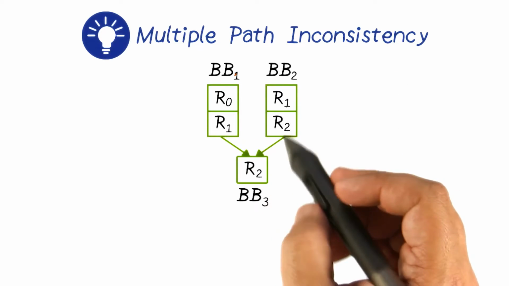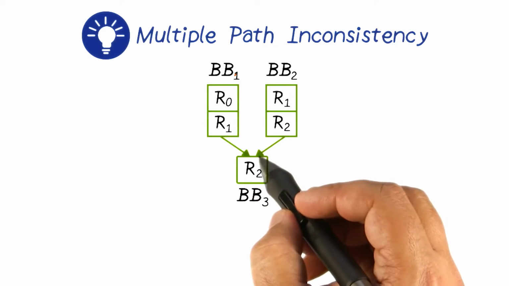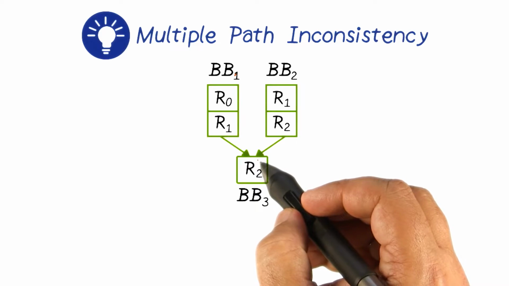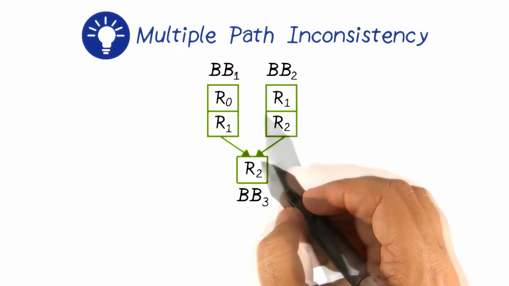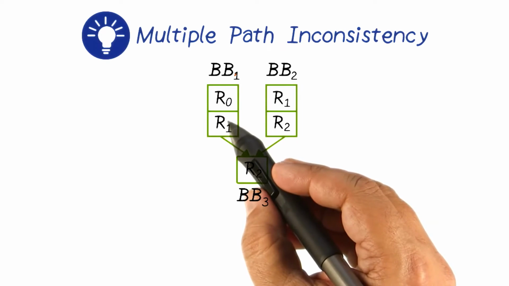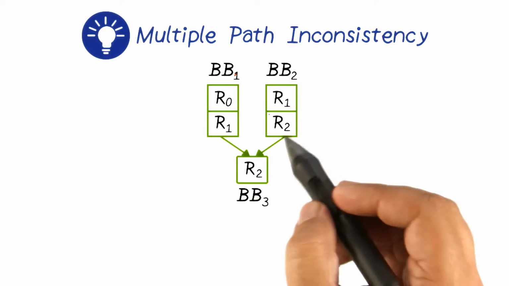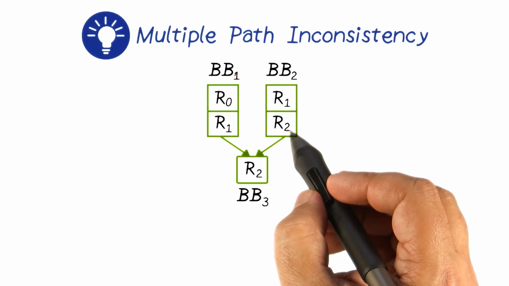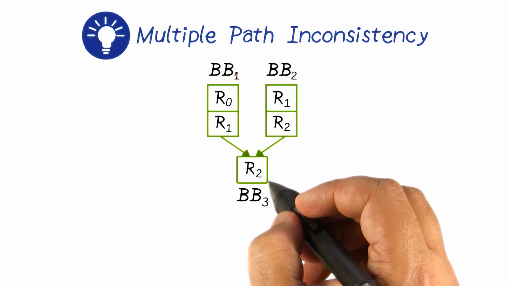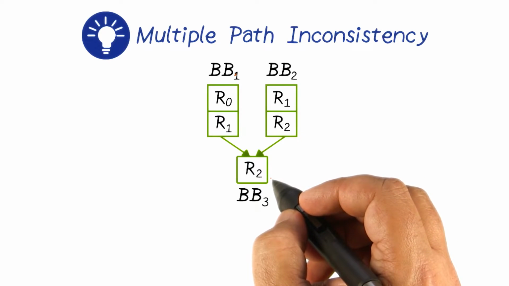So here is a control flow graph, and as you can see here, we have 2 paths to come to this is the join point that we are talking about here. We have 2 paths, one from this side, another from that side. Along this path, you can see that the last register that was accessed was R1. Along this path, however, the last register that was accessed was R2. And in the subsequent basic block, which is BB3 here, we are going to access register R2.